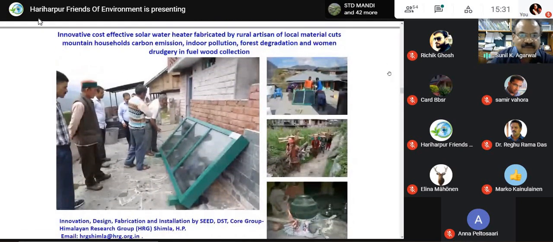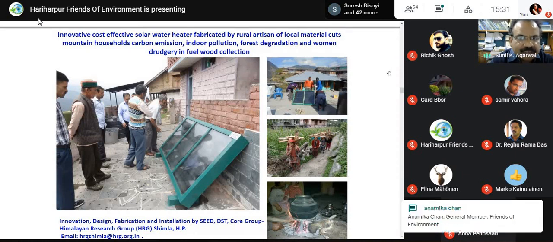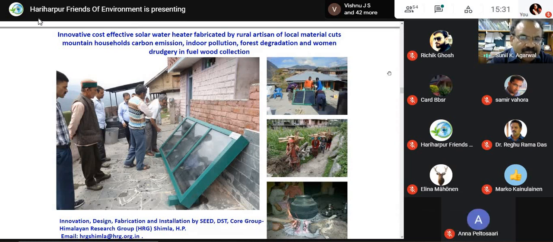In the same way, this is a very affordable product developed by Himalaya Research Group in Himachal Pradesh. It addresses the problem you can see, and provides income or employment to local artisans or fabricators in designing such double ball frame devices. It really helped to reduce indoor pollution, which you can see on the right side. Traditionally they use fuel wood, and there is a lot of data about the carbon footprint. Such eco-friendly devices developed by HRG help not only in water heating, but they have also tried space heating, and they have captured such devices in 6 districts and also in the Ladakh region.